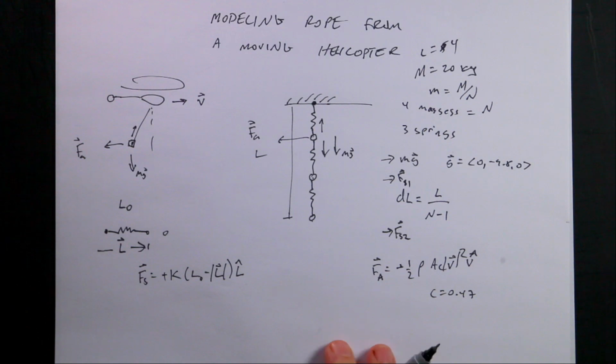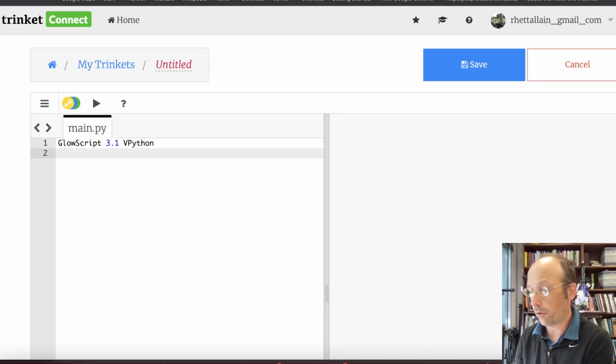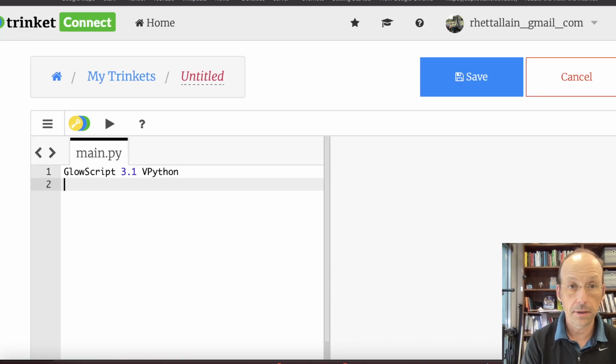So let's jump in here and start making this thing. It's going to be a little complicated, and I have a feeling I might stop this program and bail. But you never know what's going to happen. You never know. Okay, so I have an empty program. So I'm going to do this in Python. And let's see, can I make that bigger? Let's make that a little bit bigger.